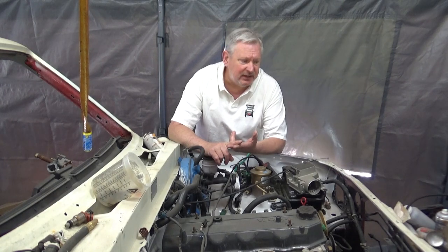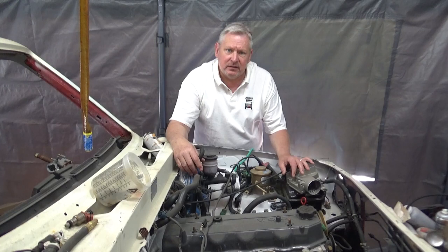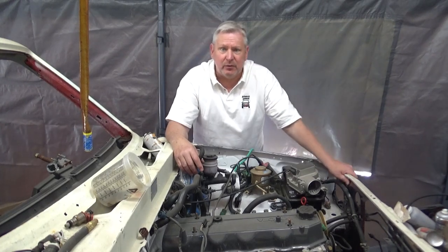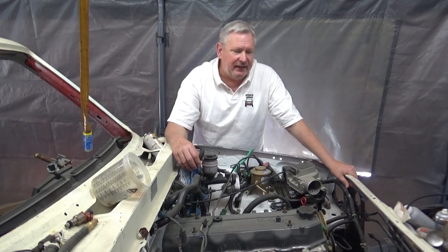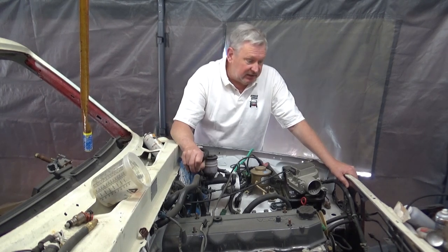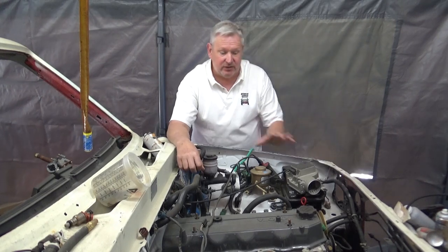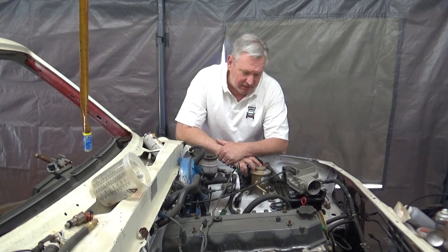For the Wrangler, I'm going to start doing the bodywork and we'll be doing a paint job on it. Tomorrow I leave for Italy with a couple other couples, and I'll have some fun videos from that. As soon as I get back, we're going to get busy on getting this truck either running with the 22R or converting it to electric — I'm still kicking that around.